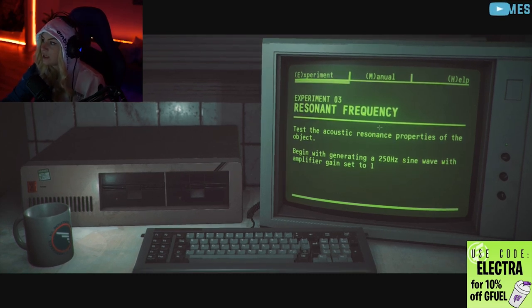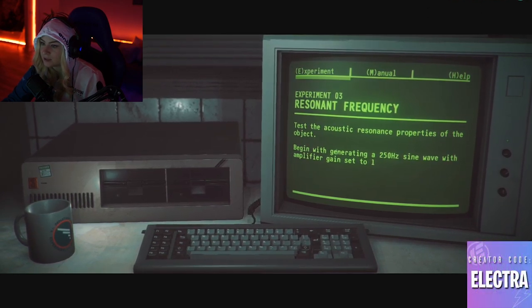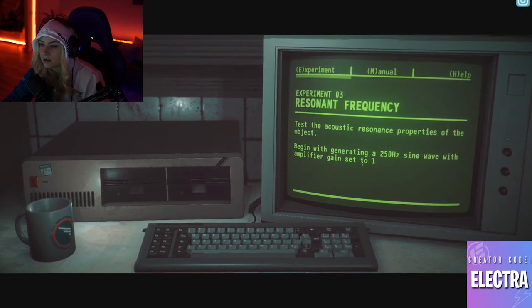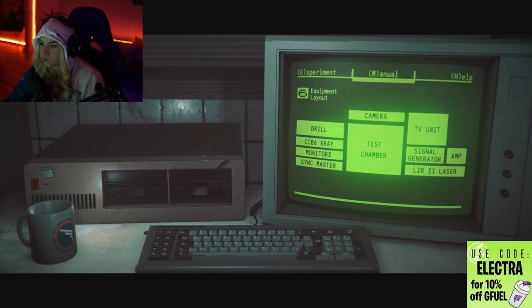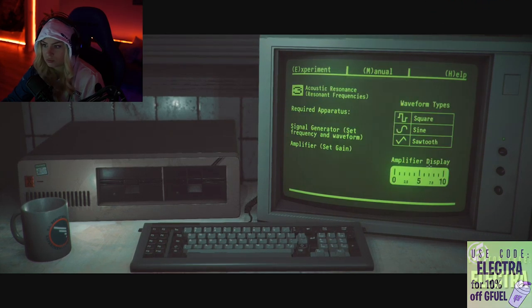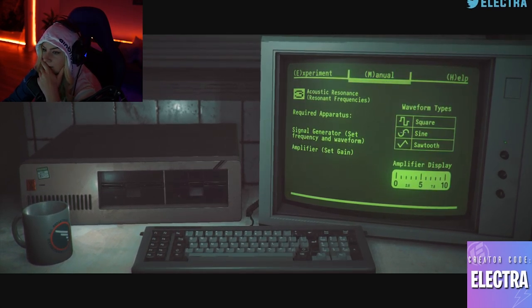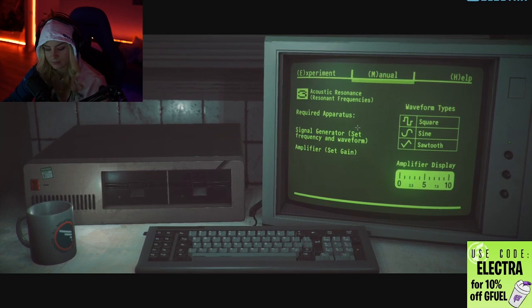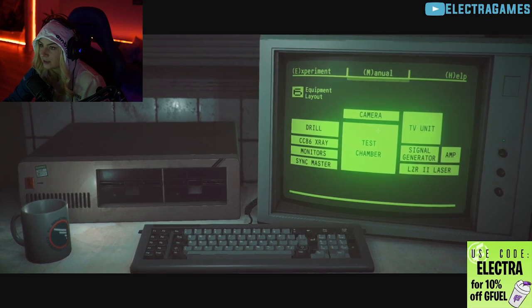Okay, resonant frequency. Test the acoustic resonance properties of the object. Begin with generating a 250 hertz sine wave with the amplifier set to gain one. Okay, hold on. So we need... This one. That's the sine wave. Okay, signal generator and amplifier. This is the signal generator and that's the amplifier.